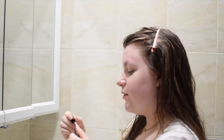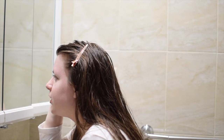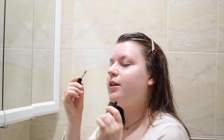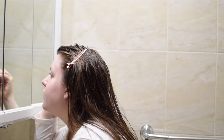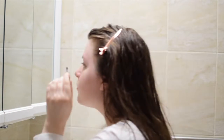So first things first, I'm using the e.l.f. Wow Brow. And this is their taupe shade, neutral brown. And it's pretty new to me. I just got it last week, so I'm still testing it out. But yeah, I think it's a good shade for me. It has the fibers in there that I really like. Just kind of give a thicker brow. So yeah, I'm going to be doing my brows with that.